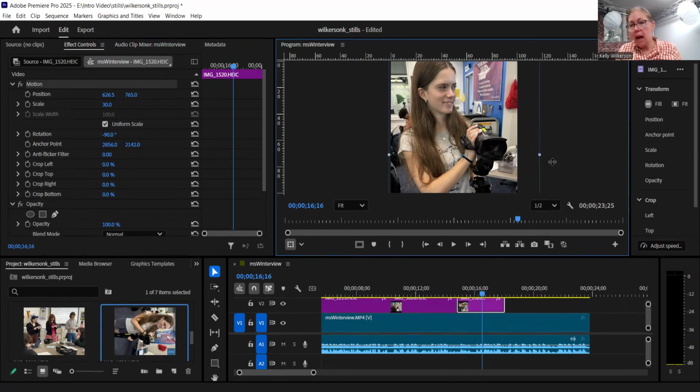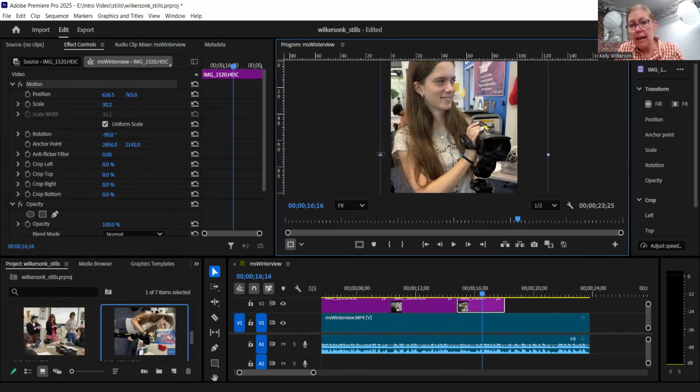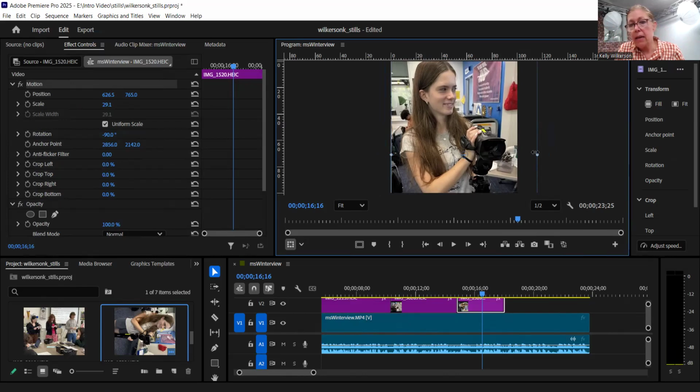So far, what I showed you is large photos that I'm making smaller. But sometimes you have a small photo that you're making bigger. And in that case, I can increase my scale. I can also drag some of these little rectangles. So that's how I'm resizing photos to fit my project.